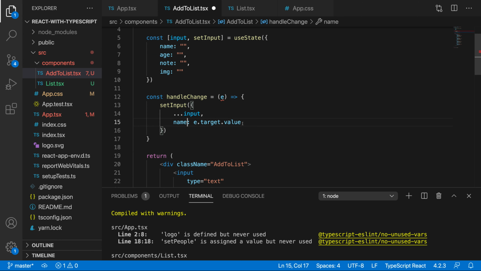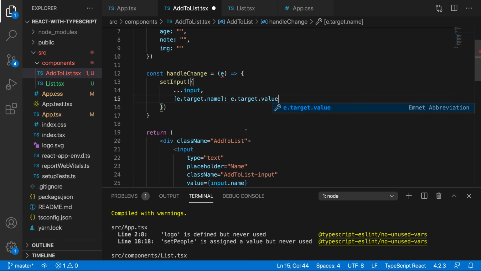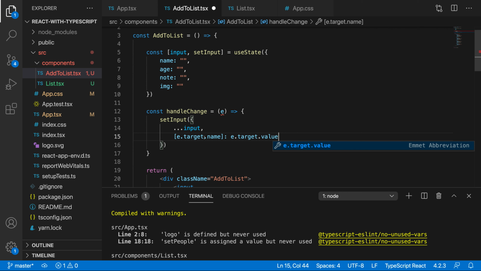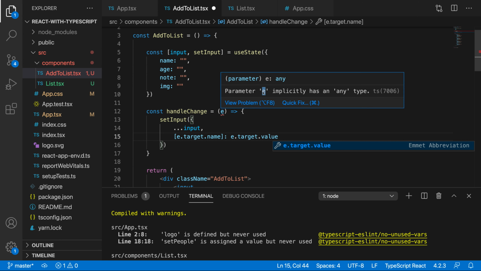So let's actually go ahead and change that back. That is what it is doing. This is just simple two-way binding. Now, however, you can see here that we're running into a little bit of an issue. Right now, it actually doesn't really know what e is. Essentially, we're saying here that it is implied any. And when we see something like any, it can literally be anything. TypeScript has no idea, and that's why it's giving us this little error.